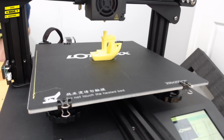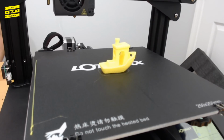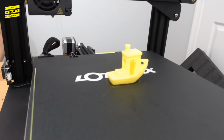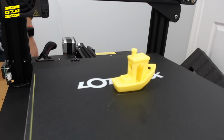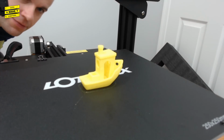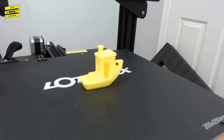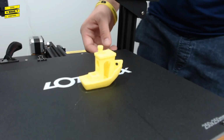And we are done. All right. Very nice. Wow, let's take a look at that guy. All right, it's traveling outward to home the axis. Boom. And the Benchy is finished. All right, let me center this guy a little bit better. Going this way. Wow, that is as close to a perfect Benchy as I've ever seen, compared to some of the other ones that I've seen online. So let me go around here real quick and take off this bed.